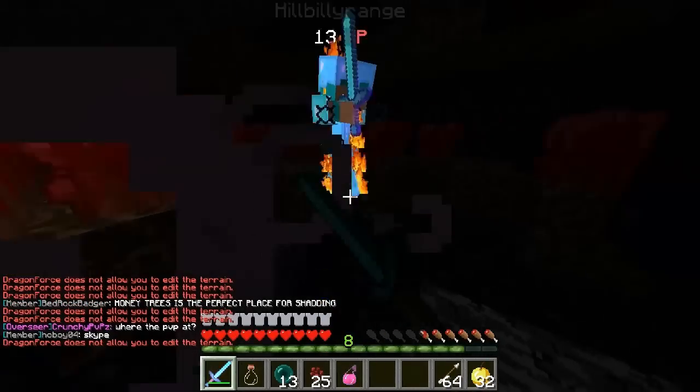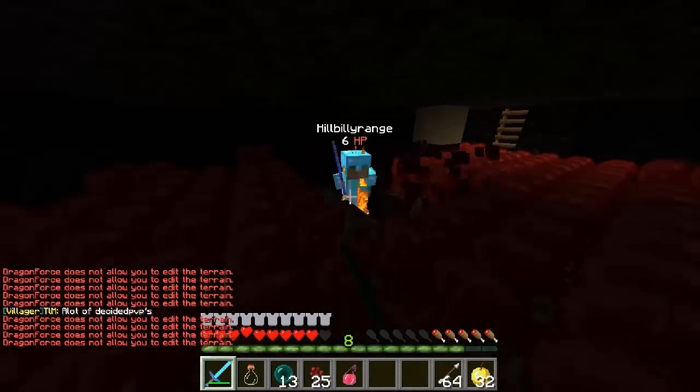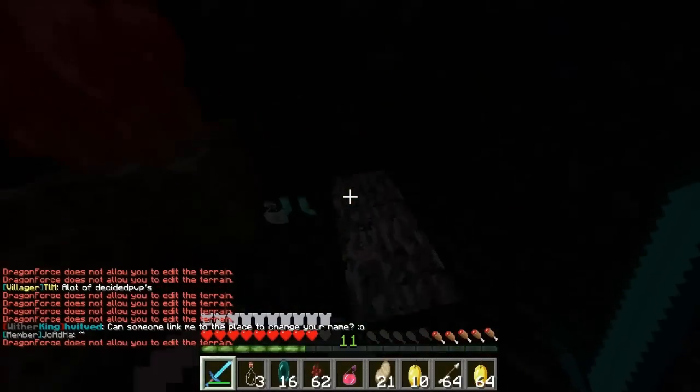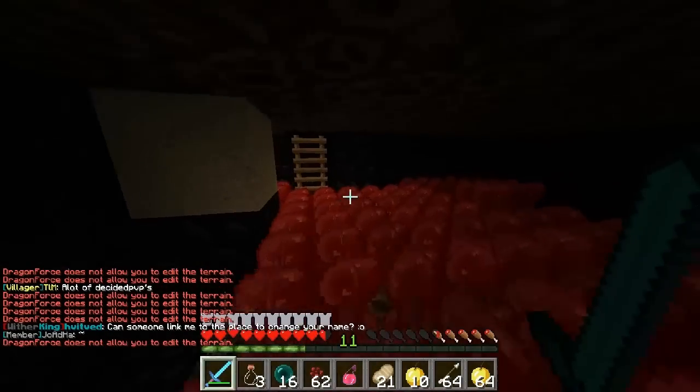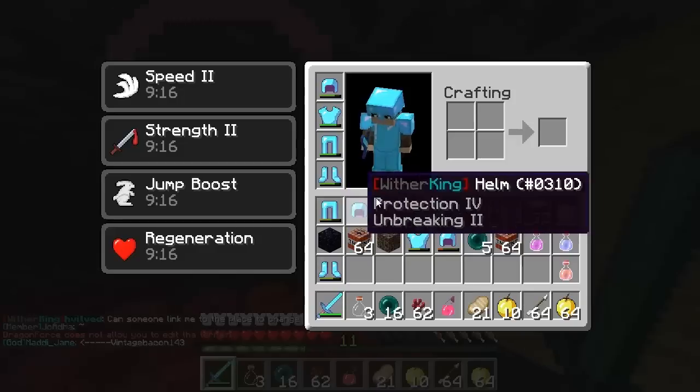Let's get him. Get it. He's shooting nether warts everywhere. This guy's dead. Oh, I think we're in the right place too. Oh, we got him. He's dead. Let's gather all this stuff up. Oh my god. Insane. What did we get?